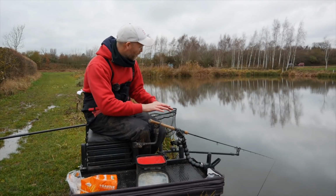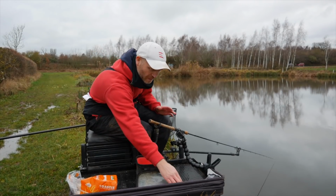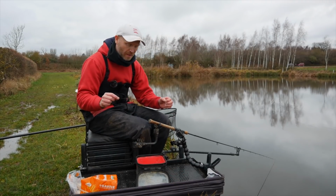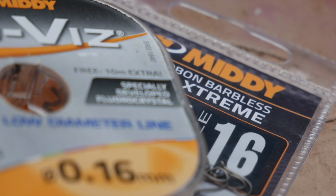Right, we're all set for another bite. Line's all sunk, that's fishing. So what I want to do is talk you through the approach. Now, kit-wise, I'm starting on a 50cm hook length. That's 0.16. I've got a size 16 hook on, and importantly, I'm using a little push stop on a hair.